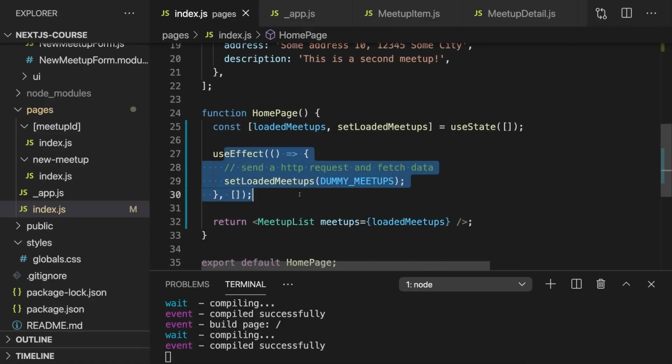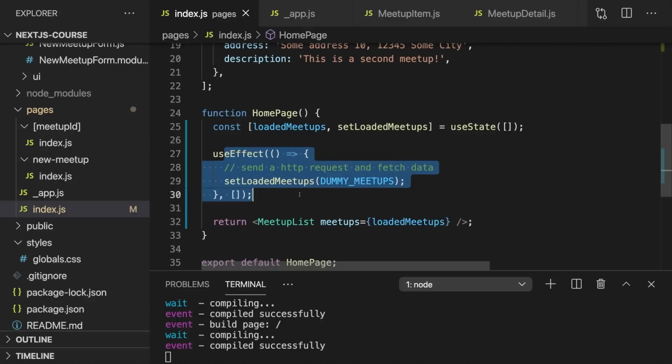But as I said, we are basically just simulating that we do fetch this data from a server. And then we'll face the problem that Next.js does not wait for that data to be fetched to then return the fully pre-rendered page, but it returns the result of the first component render cycle. And that might be a pretty empty page.